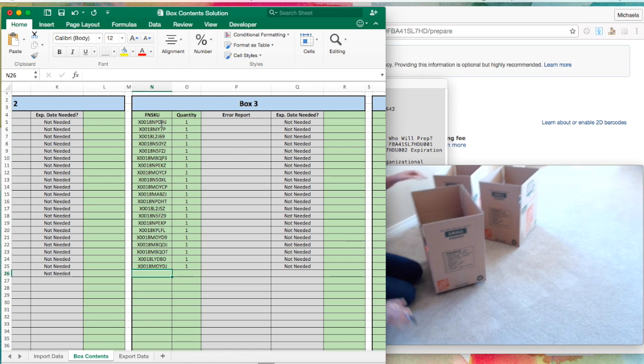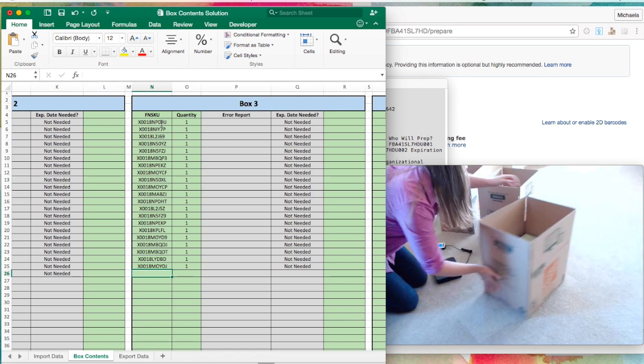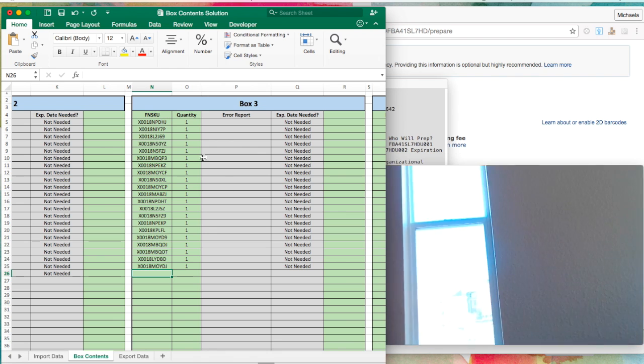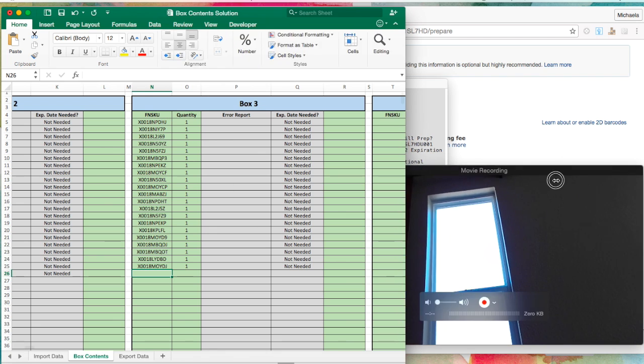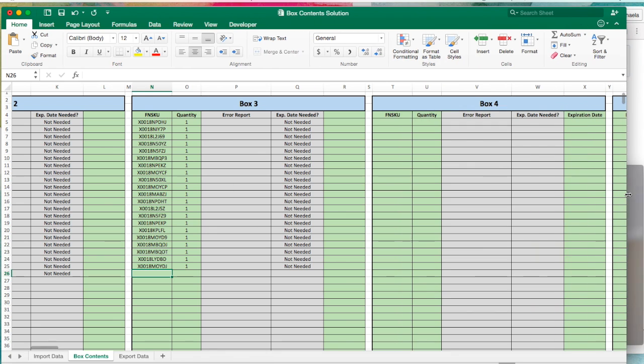All right, that's it. So you can see it didn't take much extra time at all. We have the weights, and from there, we're going to show you how to export the data and move on up from there. Bear with me one second. We're going to get the spreadsheet out a little bit bigger. So remember, step 1, we imported the data from Amazon. Step 2, we got our box contents. Step 3, we're going to export it.